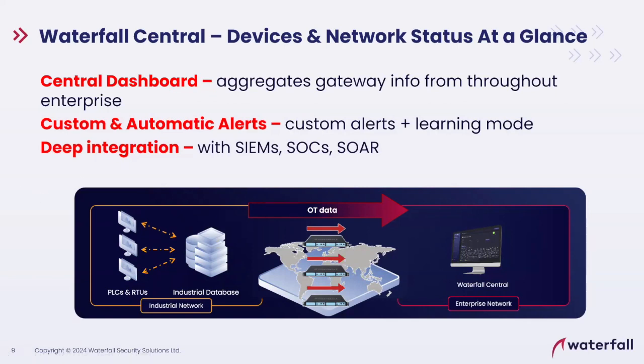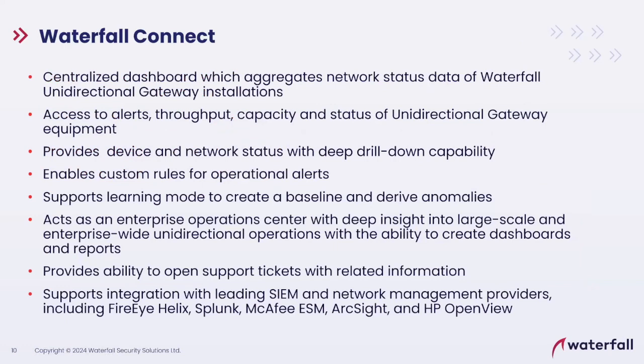At this point, oh, pardon me, I think I've told you all this already. Custom rules, there's a learning mode. It can learn what's normal in terms of throughput, in terms of connectors up and down, and raise alarms if anything deviates from normal. I think I've said this.